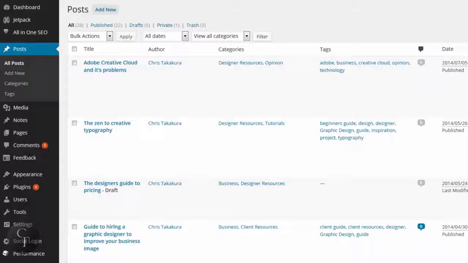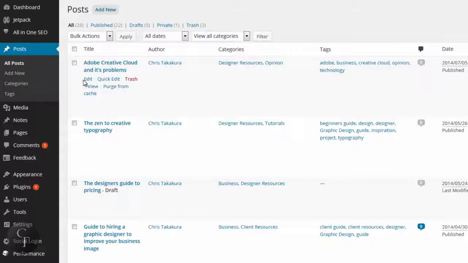And once you have All in One SEO installed, it enables new columns here called SEO title, SEO description, and SEO keywords. Now, what this does is that it assigns different SEO title, description, and keywords based on individual blog posts and pages. This is very important because it indexes your page as a separate page from your home page. Back in the day, we used to use the same description and keywords in all of our pages, meaning the title was the same, the description was the same in every single page. Well, times have changed now. There's a better effective method with SEO, and this plugin allows you to do so.